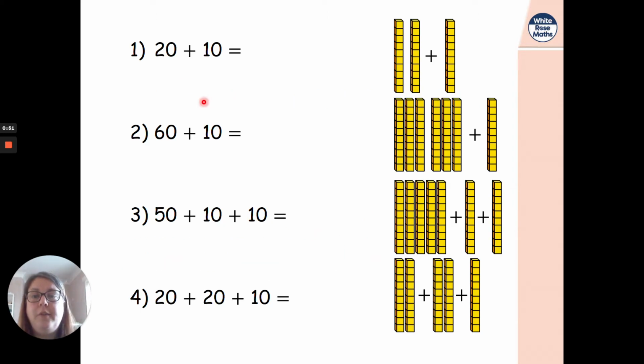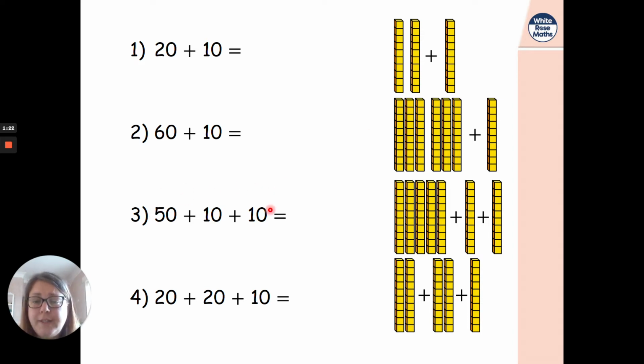So first of all, we've got 20 add 10. So just adding 10s at the minute. We're good at counting in tens, forwards and backwards. So this is just like this. What's 10 more than 20? We've got the visual here. So we might need to do 10, 20, 30. Some of you will just know 20, and then adding another 10 is 30. 60 add 10. Again, we don't need to count the 60. We can just start at 60, and then we know adding another 10 when we're counting in tens is 70.